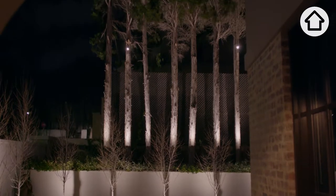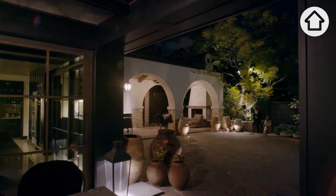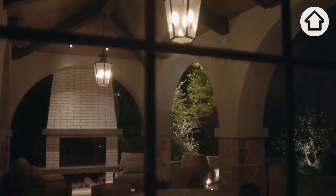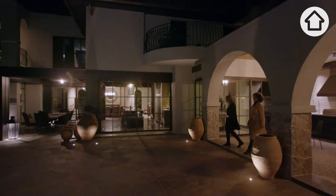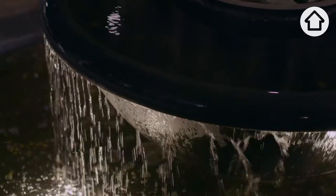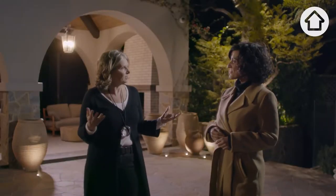How do you help your clients decide what they want from their outdoor lighting? I speak about viewpoints in their homes — viewpoints from inside is very important. Look out the windows. Try and visualise what you would like to see from those viewpoints. And they might say to me, I can see where lighting can really help me go past the boundary of my walls into the boundaries of my properties.